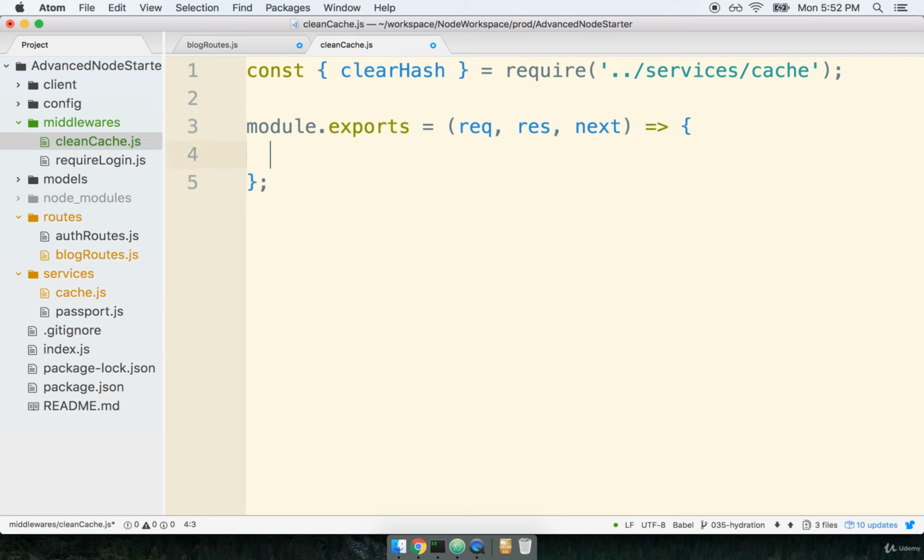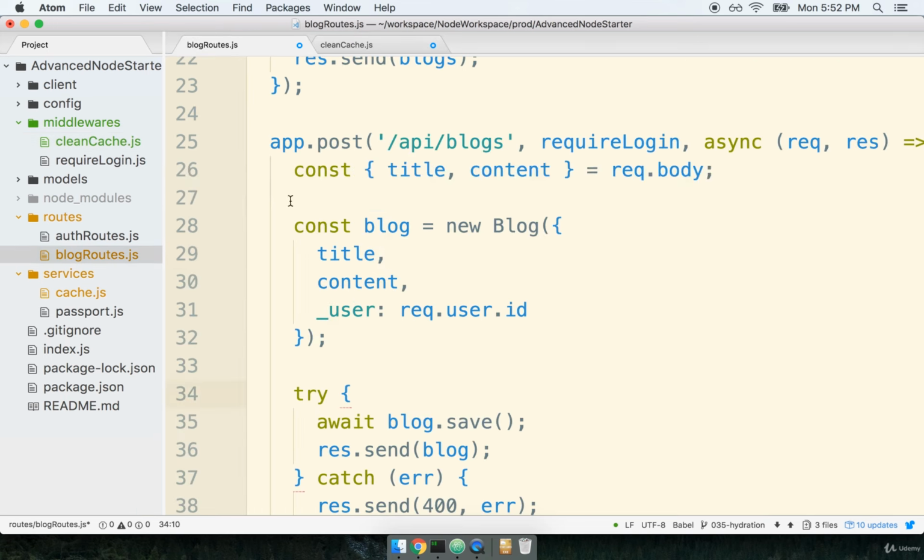Now there's just one thing here. Anytime we make use of middleware inside of an application, the assumption is always that the middleware is going to run before the request handler. However, when you start thinking about our blog post creation thing right here, we really don't want to dump our cache until after the blog post has been successfully created. So if the blog post is created successfully, great, dump the cache. But if it's not, well, maybe we want our cache to stick around.